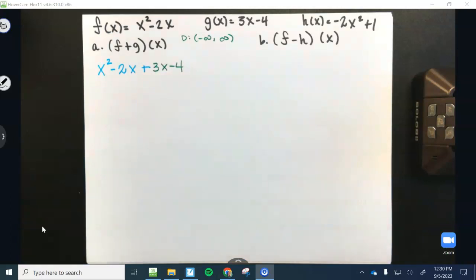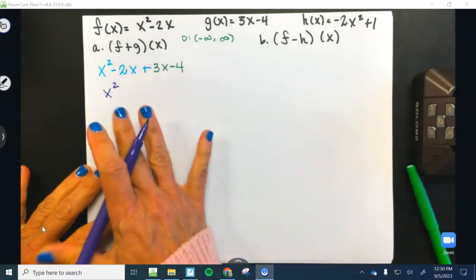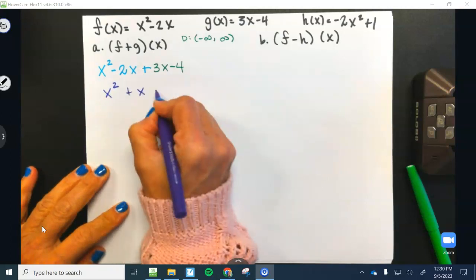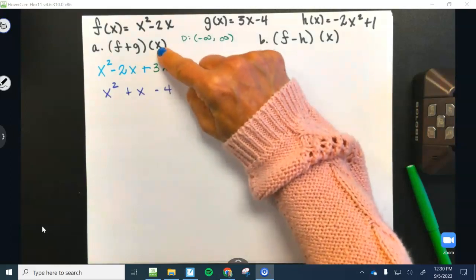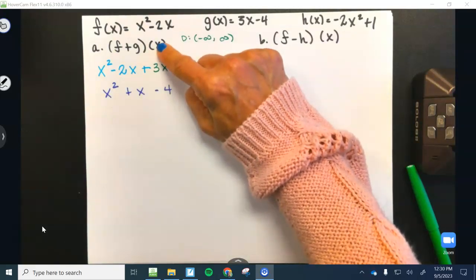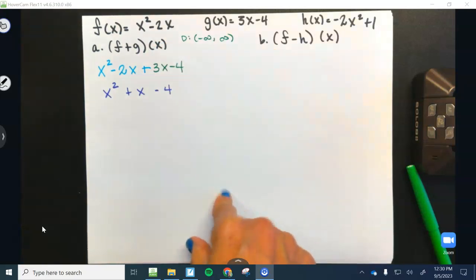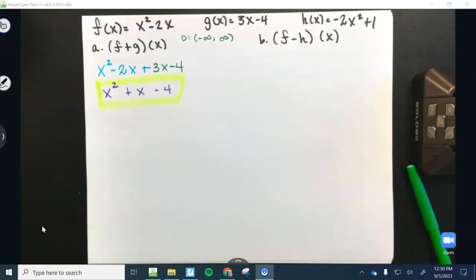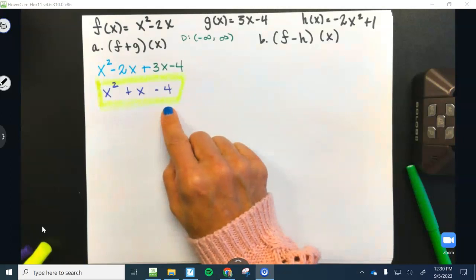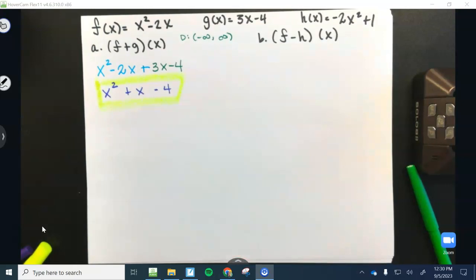And guys, just combine like terms. Y'all know adding. You just put them together. There's no x squared term that I can combine. So it's just going to be x squared plus x minus 4. And then that's it. We're going to leave it in terms of x. I know that because that symbol is there. So remember, don't factor. I know that we're so tuned in and locked into factor and stuff, but remember, you only factor if you're taking a factor drill or if you're solving. We're not doing either one of those, so we're going to leave it just like that.